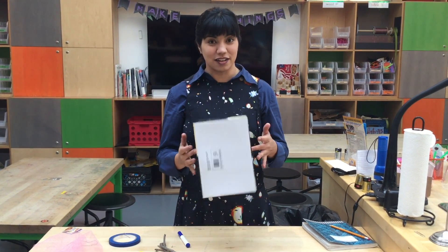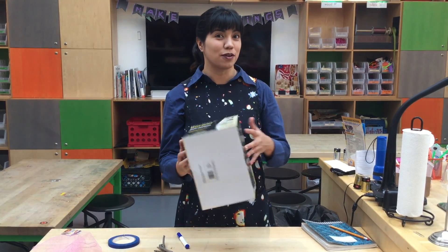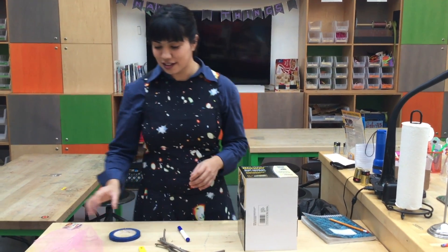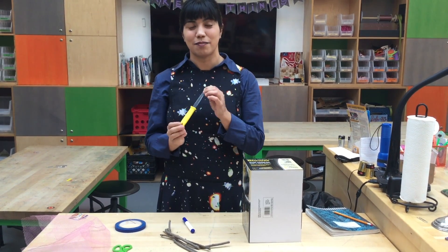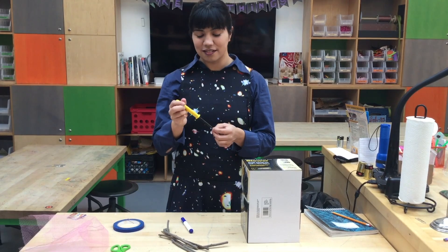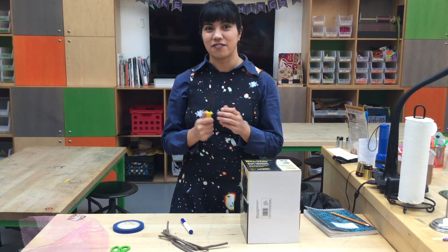A butterfly habitat can use any old cardboard box. I have a box here for an Electric Mighty Pro blower that will do just fine. You're also going to need some tools. I have a little cardboard saw here. I really like these cardboard saws. They're from Canary, which is a Japanese company. You can pick these up on Amazon, and I like these because they have a little Teflon blade and they're really small and easy to handle, so they're great for little hands.